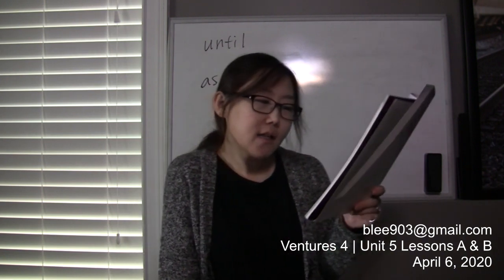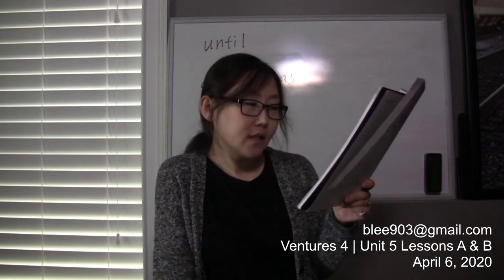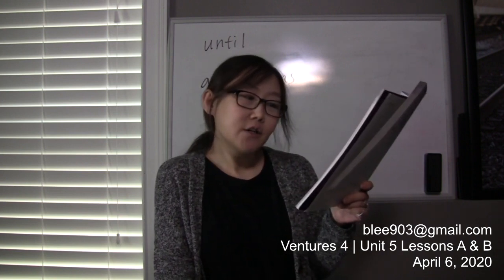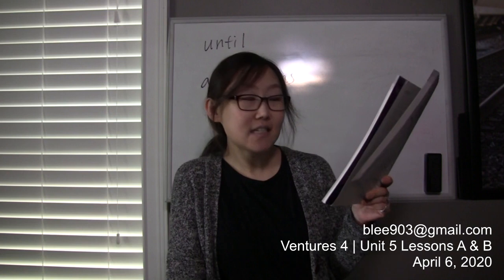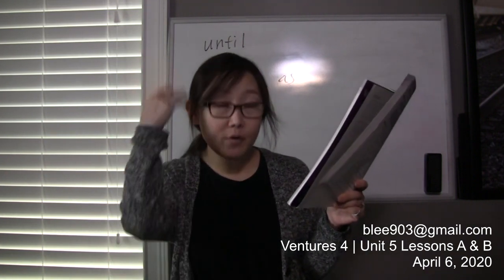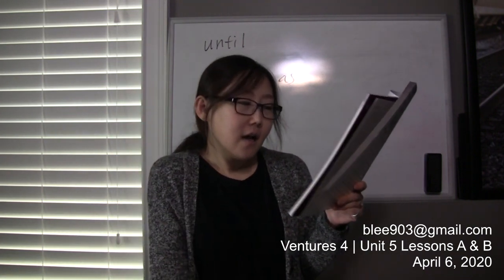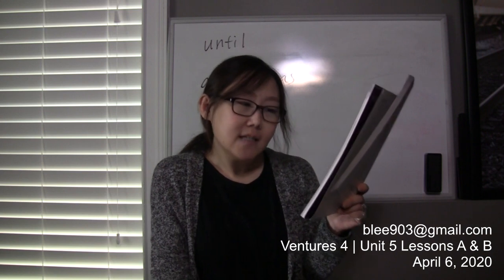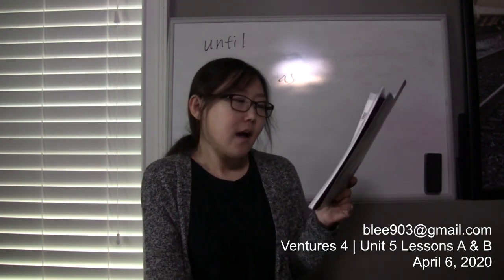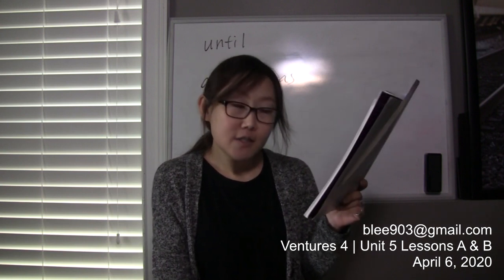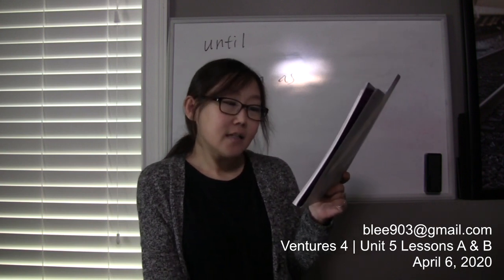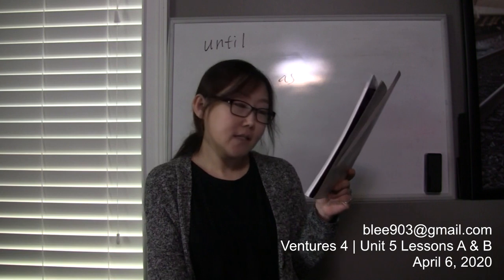Okay, so if you look at the example conversation, it says, I volunteered at an animal shelter. So this is going to be past tense because it's about a previous experience. What did you do as soon as you arrived? I checked the board for my duties. How late did you stay? I stayed until the shelter closed for the day.